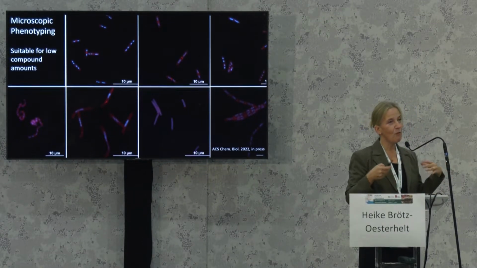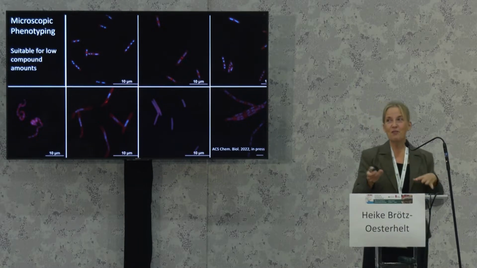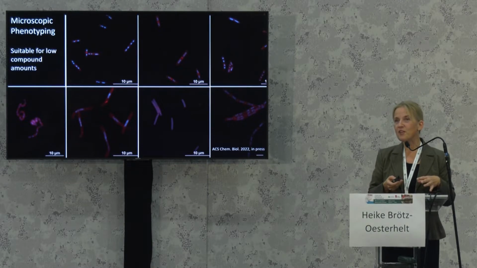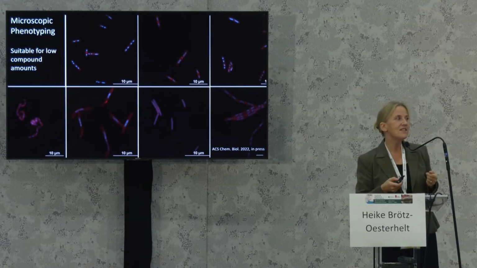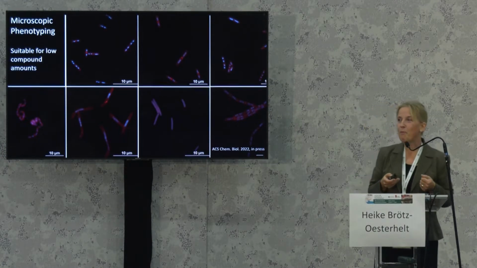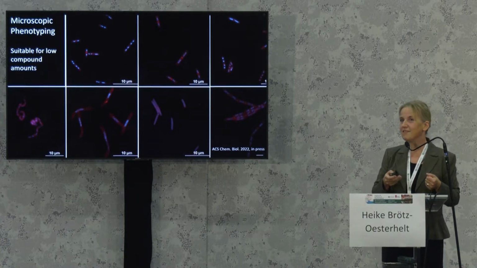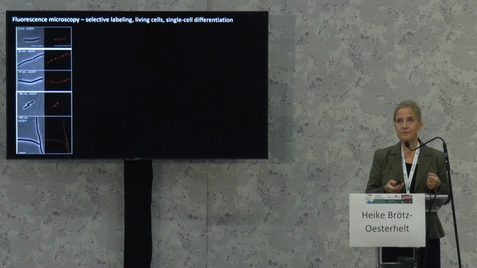But we didn't have all this elaborate machine learning afterwards. We just look at the phenotypes. This is always the same strain, Bacillus subtilis, treated with different kinds of antibiotics. And just by looking at the phenotypes, you can really see, is this a protein synthesis inhibitor, or is that a compound maybe inhibiting the membrane potential? It's a very nice confirmation.